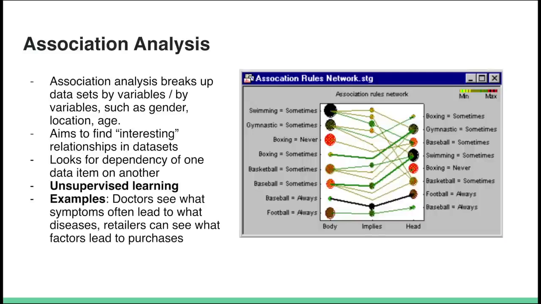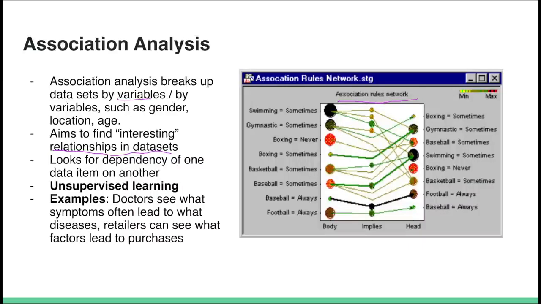Now, the next step of data mining is association analysis. With association analysis, we're breaking up data sets by variables, and we want to find relationships between those particular variables. For example, right here we have an association rules network, and this is basically the output from doing association.